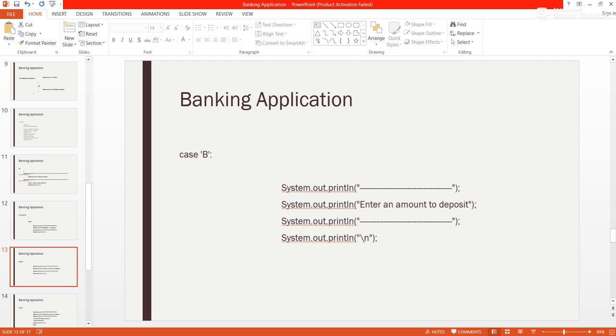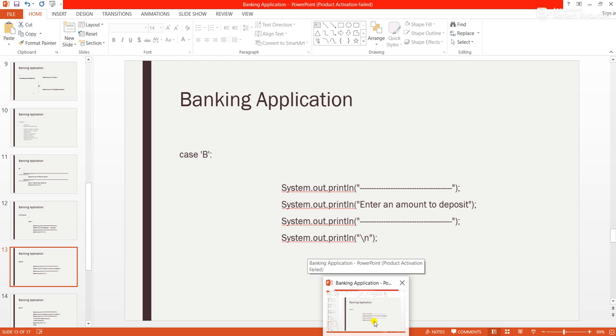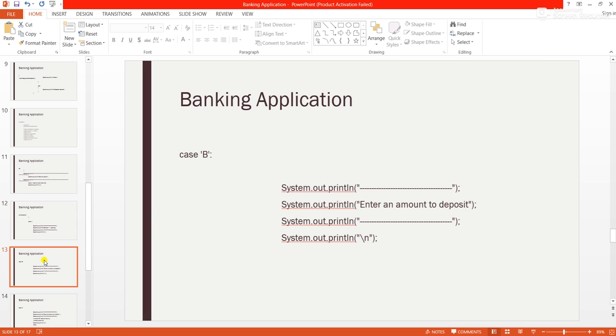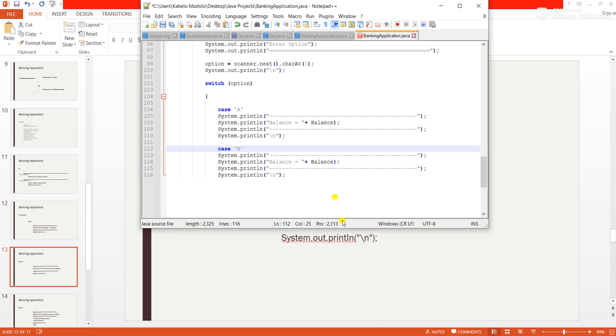Enter an amount. The only thing that is changed is: enter an amount to deposit. Okay, let's check. Enter an amount.